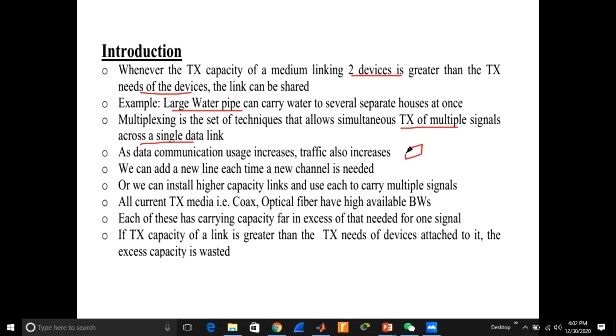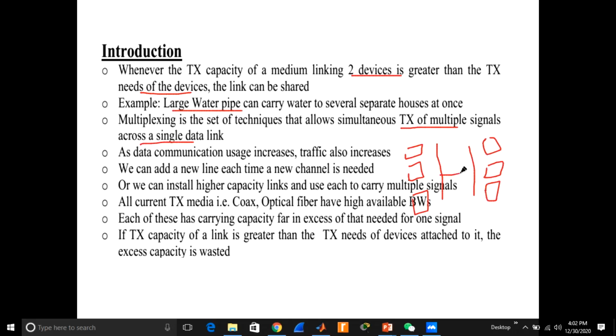For example, there are three devices and they want to send data to three other devices. So we will use the multiplexing scheme.